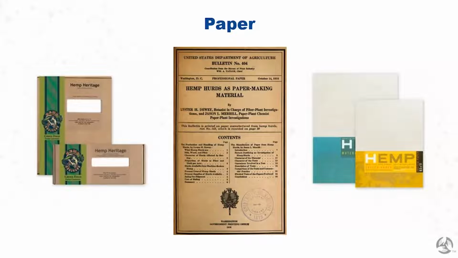And this is where Lyster Dewey realized that hemp produces 4 times more paper per acre than trees. Bear in mind, that's over a 20-year period. If you took an acre of trees and grew that for paper, it would take approximately 20 years. If you took that same acre and grew hemp over and over each year, it's a very fast growing crop. By the end of those 20 years, you'd have 4 times more paper from the hemp than from the trees. Additionally, if you punch a tree, guys, you're going to hurt your hand. That tree is hard. It is full of lignin, and lignin is what gives plants their rigidity and other protective properties. It's also a very hard, sticky, brown substance.